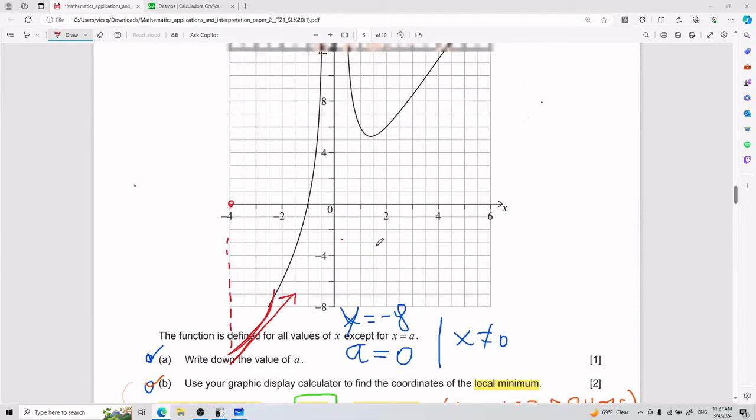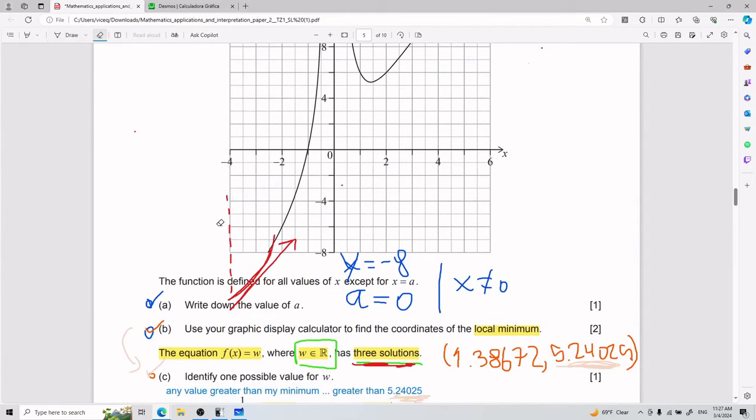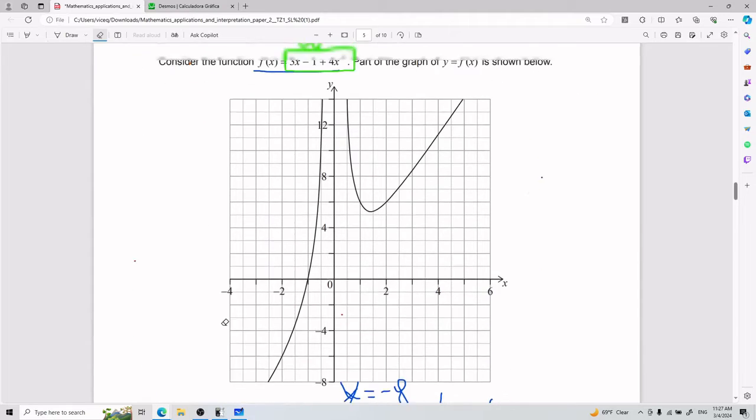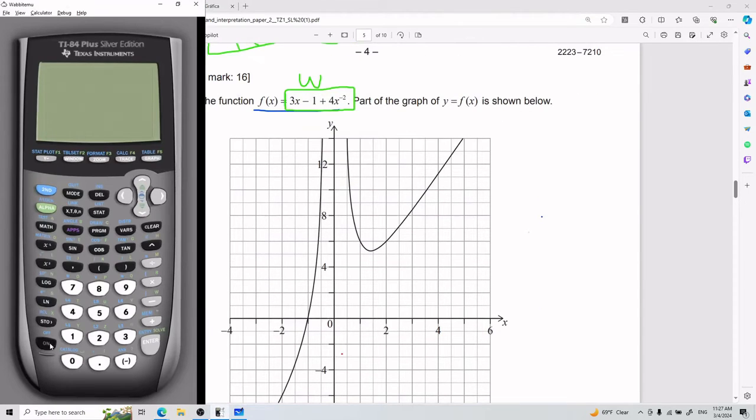Now, let's get a little bit more scientific because the idea is not to do things by eyeballing it. At x equals negative 4, is it growing or not? Let's find a way to prove it. If I have my function here in y equals, let's see what value of y I get for x equals negative 4. What I can do is go to table: press second and then graph to hit table.